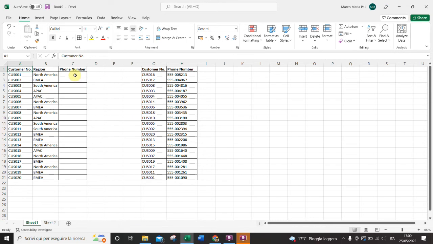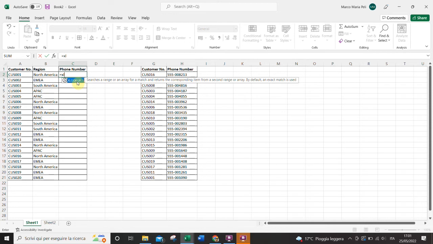XLookup formula. If you're not going to use the XLookup formula, this is going to be really time consuming for us, because for each customer here we would need to check into the table, find the corresponding phone number, copy the number, go back to the cell and paste it. However, the XLookup formula is doing this for us. So let's jump in. We can start just inputting the formula.